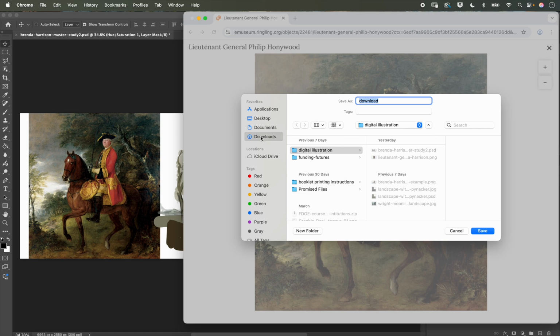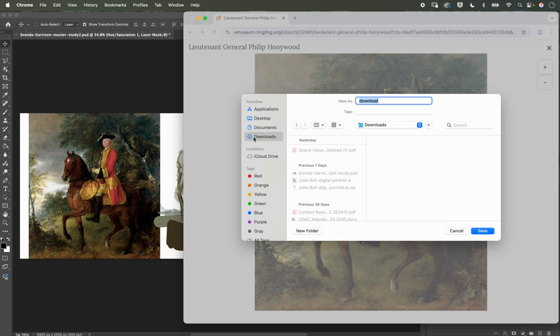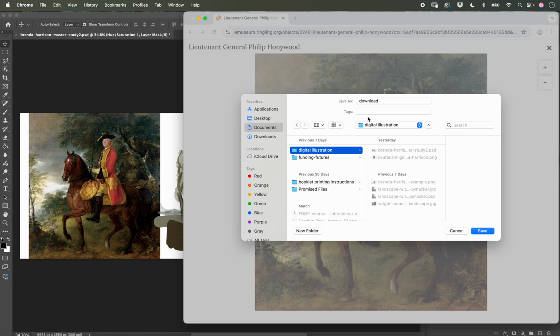Know where you are saving things. Do not save things just in downloads. That should be dumped often. Your computer runs better if you don't have a million things on it in your downloads. So know where you're saving things. I'm going to put this under my documents, my digital illustration, and this is also going to be saved locally, as we emerge with lots and lots of options of saving things kind of remotely on a cloud. This is what I call local. We're saving this locally on our computer.